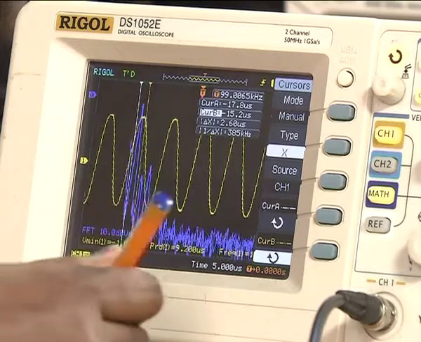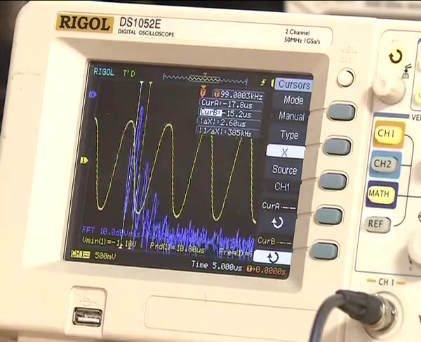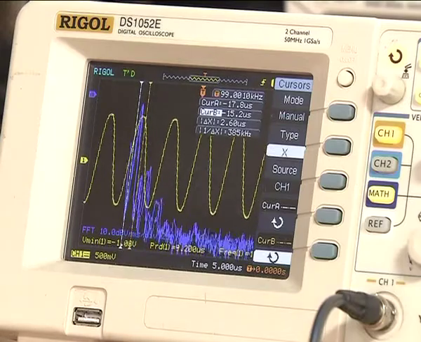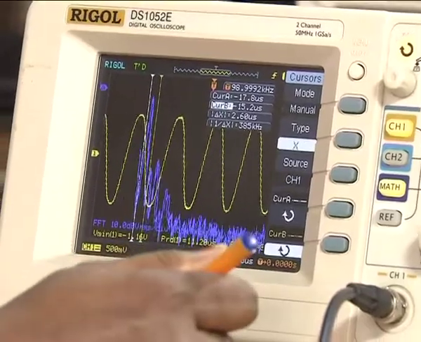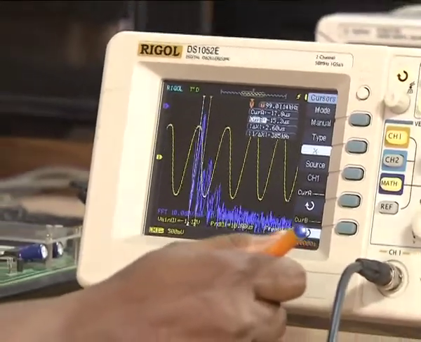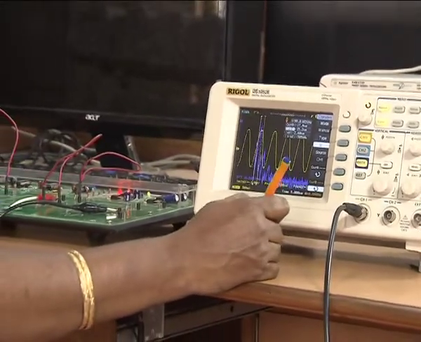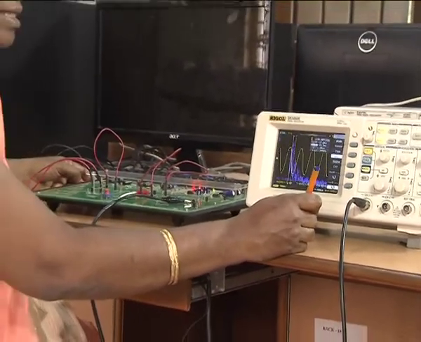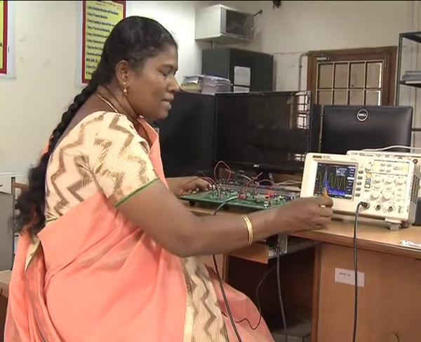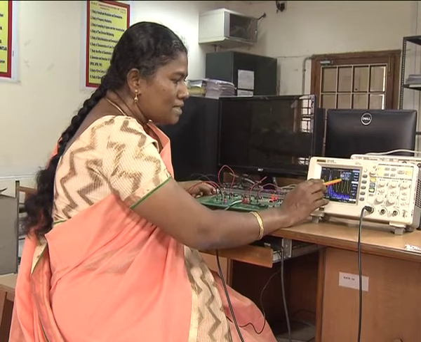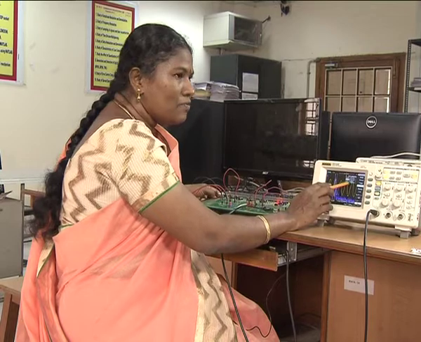To get the beta value, you should get del F divided by Fm. For this kit, the Fm value we have set is about 5 kilohertz. So, 385 kilohertz divided by 2 into 5K. That is the beta value, 385 divided by 2 into 5K, that is 10K. So, the answer beta value is 38.5, because 2 into 5 is 10K, K and K will get cancelled. Whatever value you got as 2 del F is 385. So, 385 divided by 10 is 38.5. This is the beta value for this signal.